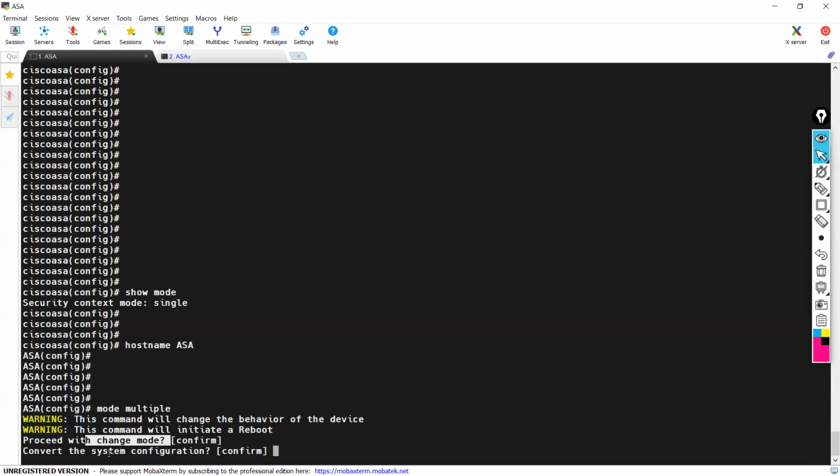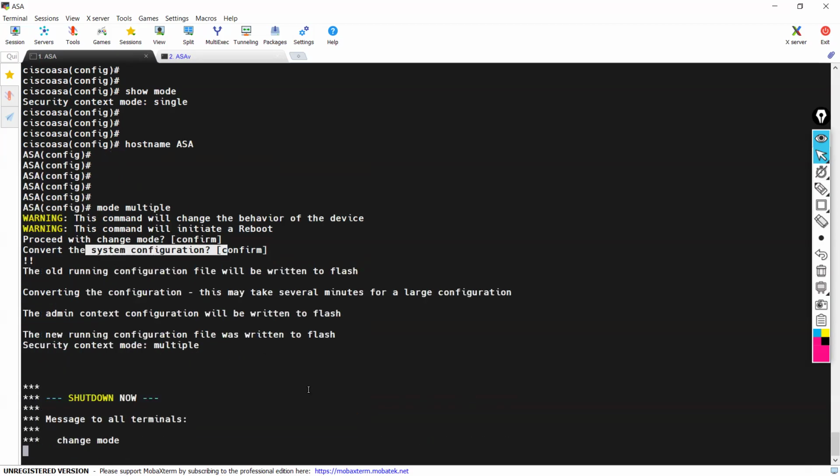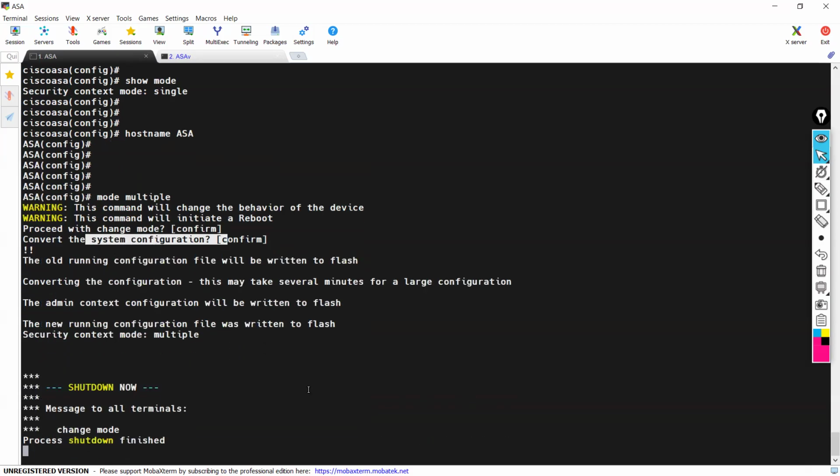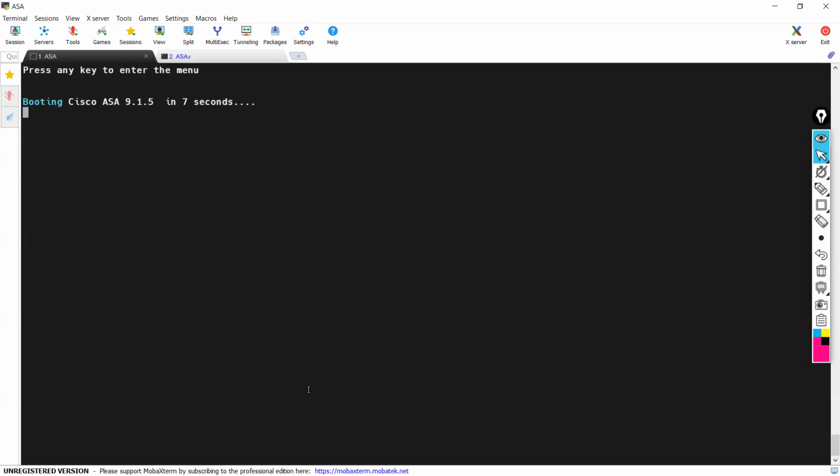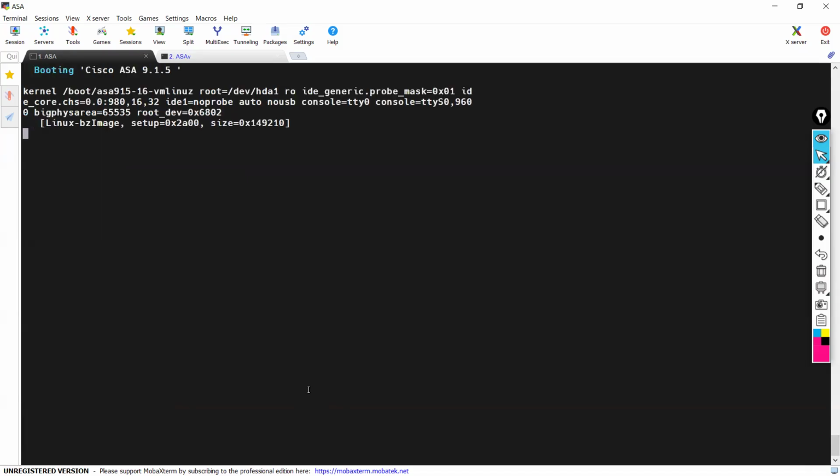I said yes. It is saying convert the system configuration, so it will convert the single mode configuration into multi-mode configuration. Say yes, and you see my device is restarting. Now allow it to come up.